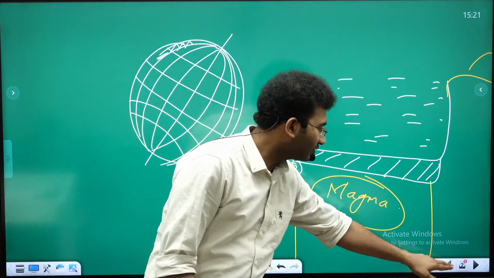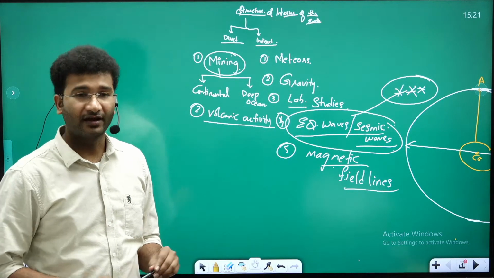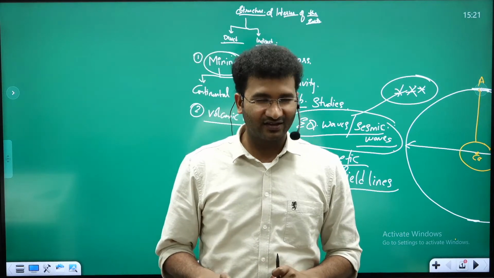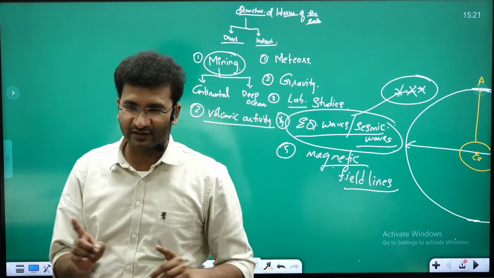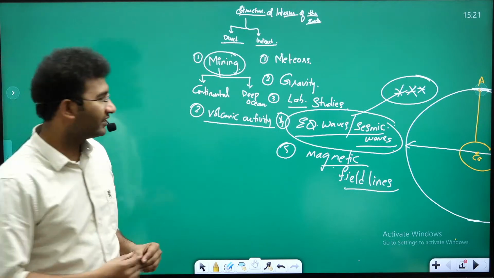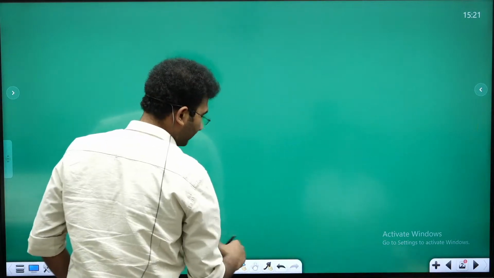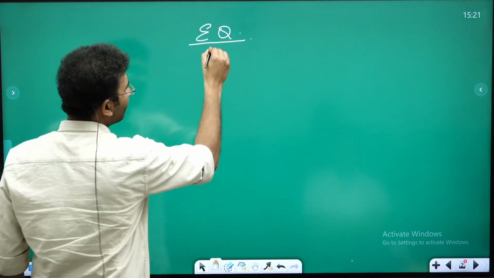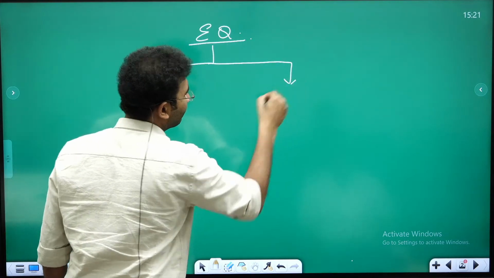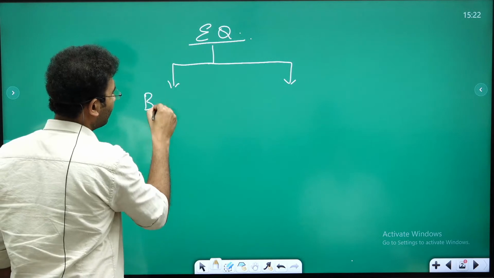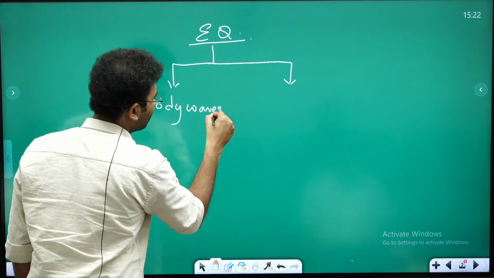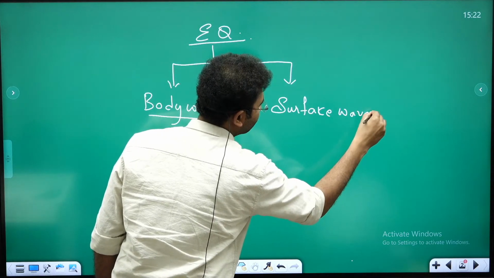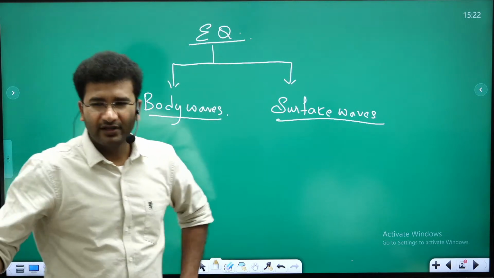Now come back to the next aspect, that is your earthquake waves. Till date, earthquake waves are considered to be the most authentic indirect sources, with some laboratory studies associated with that, right? So let us try to understand the concept of earthquake waves for understanding the interior of the earth. These earthquake waves are of two different types. One is body waves and the other one is surface waves.